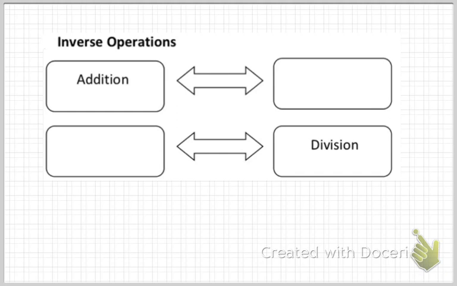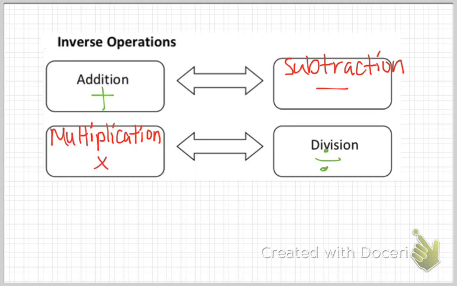Some of those few things are inverse operations. You might have heard opposite operations, but the proper way of saying it is inverse. Addition, we know, is plus, we add. The inverse, the opposite, is subtraction. You subtract. We are also going to include division in solving, so the inverse of division is going to be multiplication. Times. Either the x, which we're trying to avoid, so instead it's the dot, or we use parentheses.